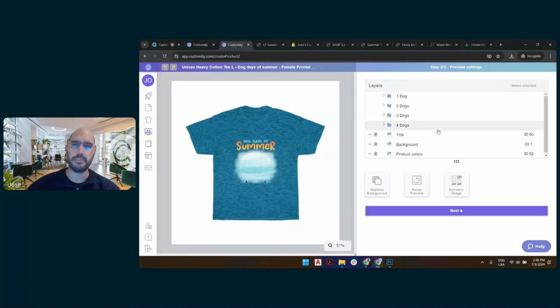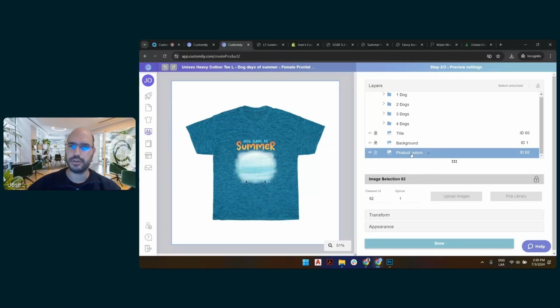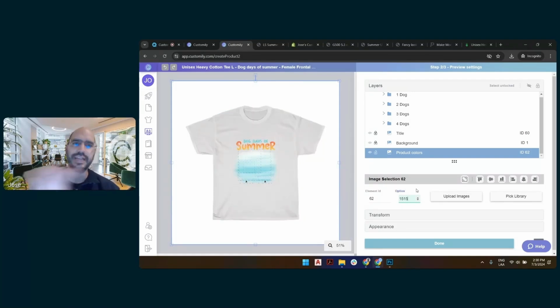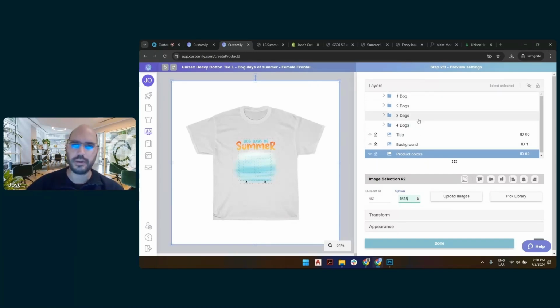So you go back to the template, you pick the product colors, right? Of course, we need to unlock this. And if we actually type here, instead of position 1, we go to position 15. Well, it seems to be the same color. Position 151, and then we go to position 1500. That's the white, right? At the same time, we have, no, that's actually the image. There's no overlay with the wrinkles in this particular product, but we can add it because we're enhancing this.